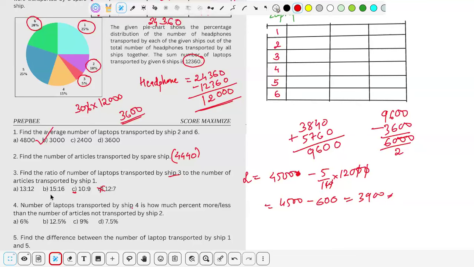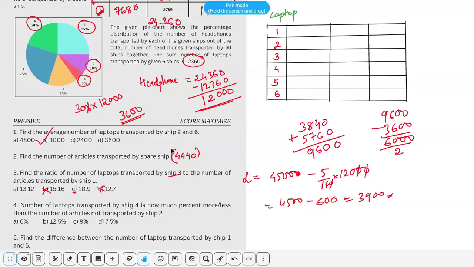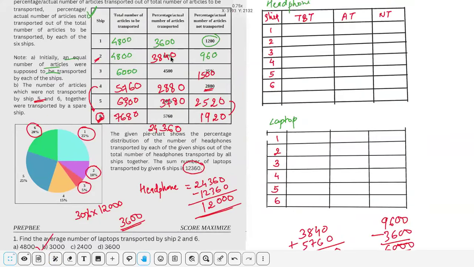15 का मल्टीपल तो नहीं है ये, बट हो सकता है कुछ बन जाए 15 तो, बट 15 तो नहीं बन पाएगा. 10 हो सकता है, और these are ऑप्शंस बाय सीइंग दिस नंबर बिकॉज इट इज मल्टीपल ऑफ 13. तो 13 हो सकता है, 10 भी हो सकता है बिकॉज मल्टीपल ऑफ 10 है. 15 डायरेक्ट दिख नहीं रहा बट शायद हो सकता है. आई डोंट नो, लेट्स सी अहेड. आगे देखते क्या है. टू द नंबर ऑफ आर्टिकल ट्रांसपोर्टेड बाय शिप 1. शिप 1 में कितने नंबर ऑफ आर्टिकल ट्रांसपोर्ट हुए हैं? शिप 1 में 3600.